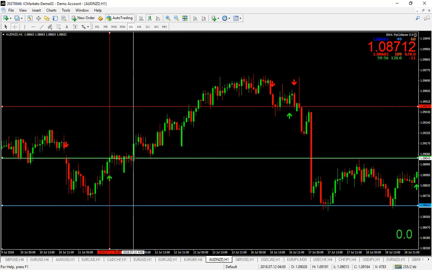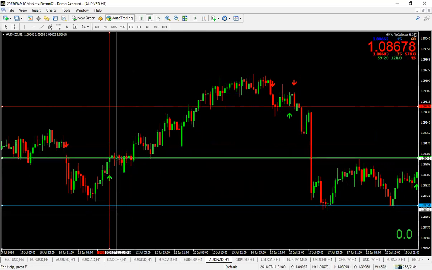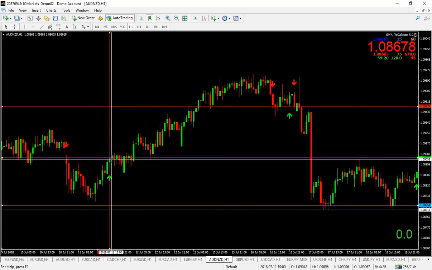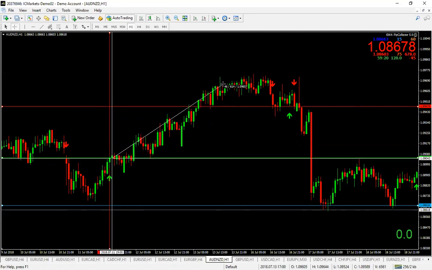So if you were to enter the trade here and you were to place your stop loss there, that would be a 39 pip stop loss, which really is not bad, because if you were to take 10 trades, you would most likely win at least 6 out of every 10. And if you are looking to trail your stop, it means you're going to be getting a lot more pips than you normally would.